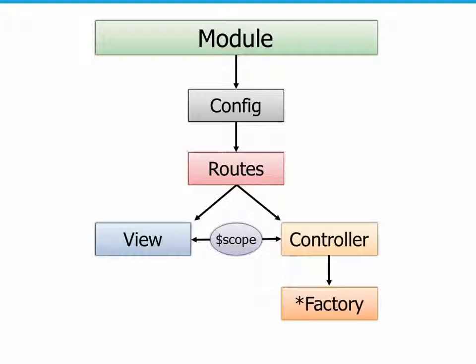because you might have services, providers, or even values you want to get. There's a lot of different ways you can access data, even resources. Now on the views, we of course then have directives and filters and those types of things. Now there's even more to the overall picture, but this is one of those things I wish I would have seen right up front, because I would have instantly had that light bulb moment where the light goes on and you go, oh, okay, so you define a route that has a controller and a view, and then the controller can load data from factories and services and things.